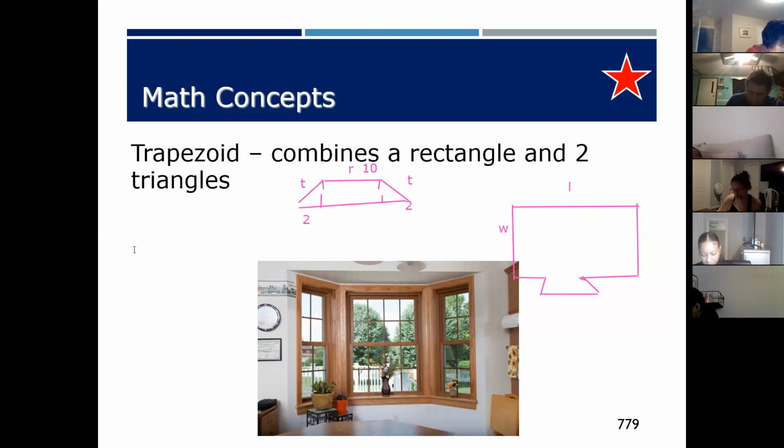This is one of those things that you have to see. So I point out page 779. There's another example in your book at the end of unit 4. When you're looking at trapezoids, the key is to look for 3 shapes: 1 rectangle and 2 triangles. You measure the rectangle and each triangle, and then just add them up. Once you get that 24 for the bay window, you add it to whatever we got for the kitchen, and that's your total square footage for that kitchen.